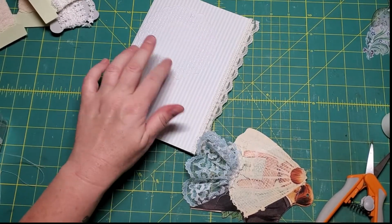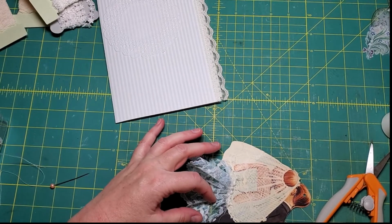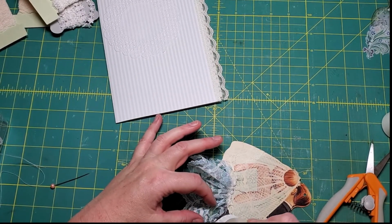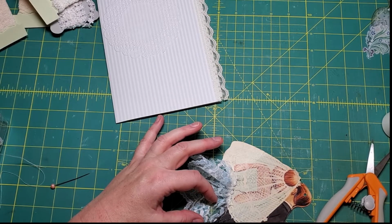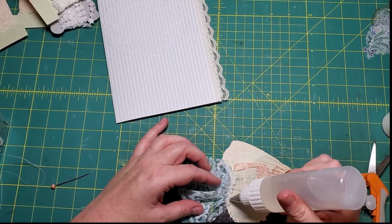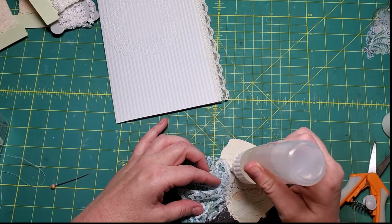But I put the doily on already. So I'm just putting a little bit of glue on so that it can be used as a pocket.